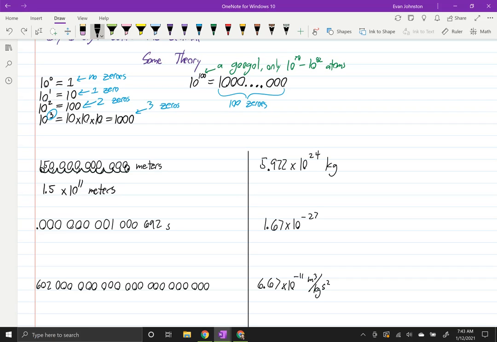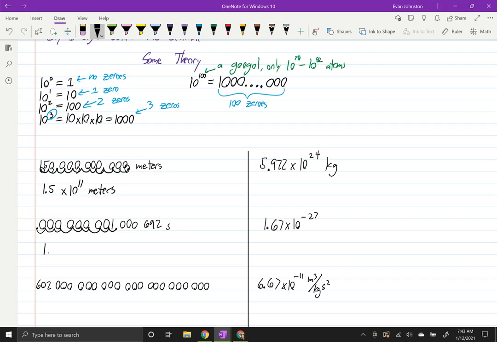Now, I'll tell you though, this is the time it takes for light to travel 1 foot. So about the distance between your wrist and your elbow. This is how long it takes light to travel that distance. Well, again, we want only 1 digit before the decimal. So I'm going to have to take my decimal and move it 1, 2, 3. We're going in the opposite direction though. 4, 5, 6, 7, 8, 9.